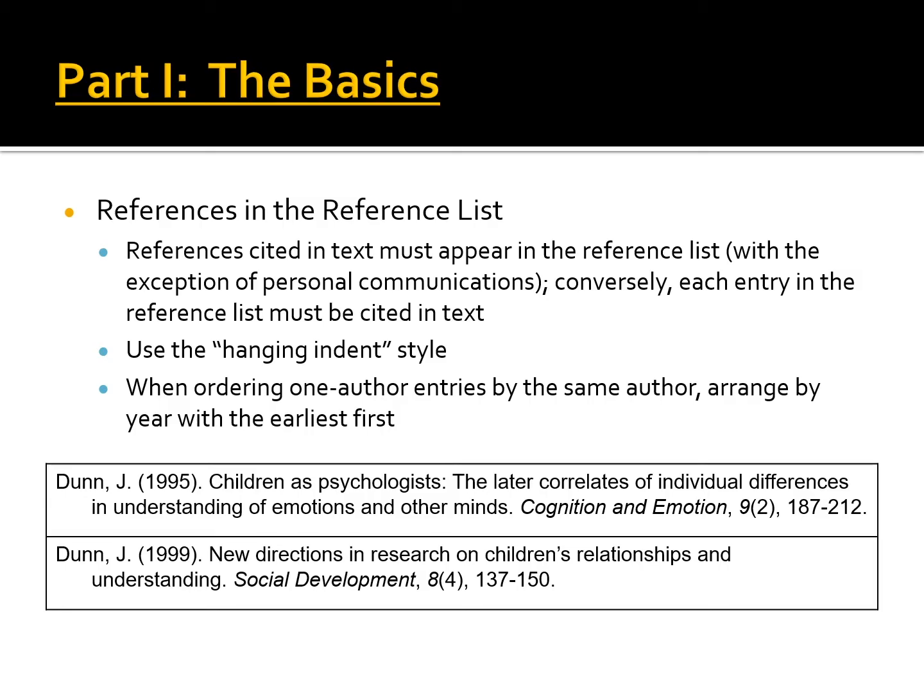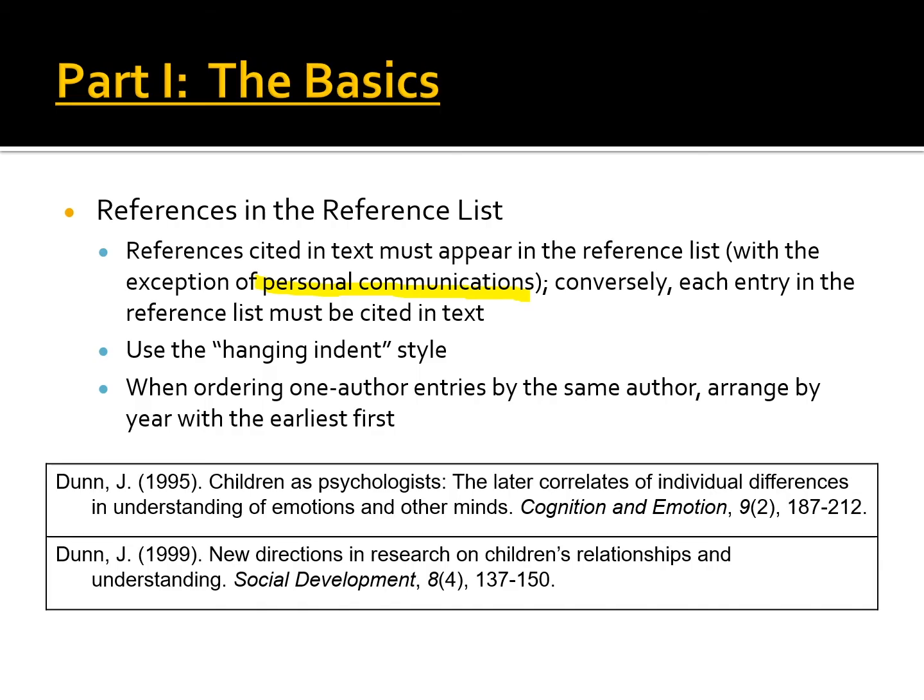You should only be citing something in your manuscript or your document or your paper if you've actually read it, in which case you would cite it in text, and then there would be a corresponding reference list citation that goes along with that. And again, by the same token, you shouldn't be citing books and articles in your reference list that are not actually referenced in the text itself. So it's going to require work on your part to actually read the things that you are referencing.